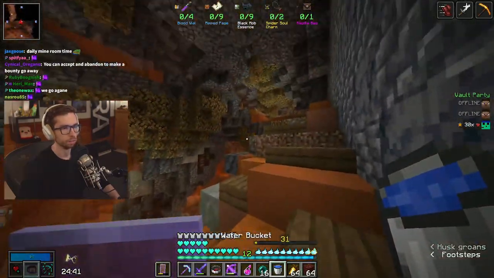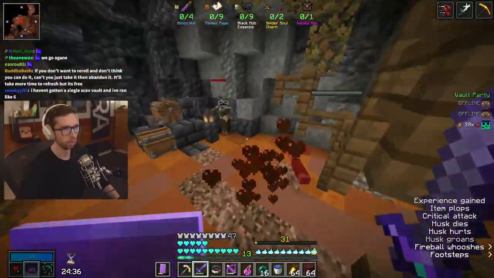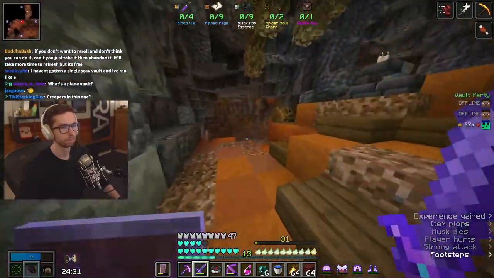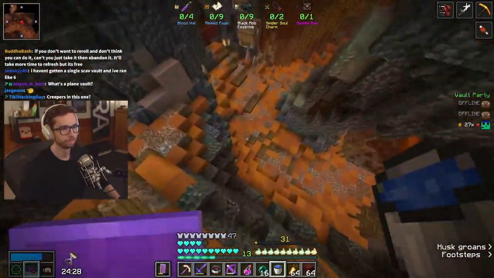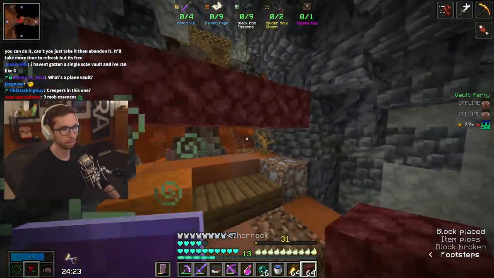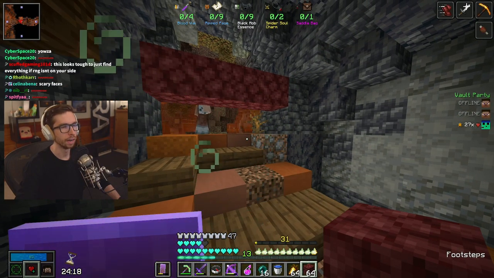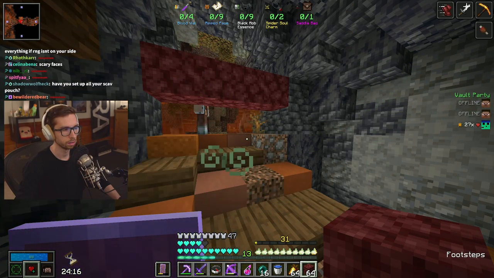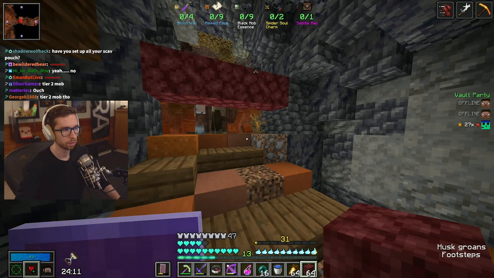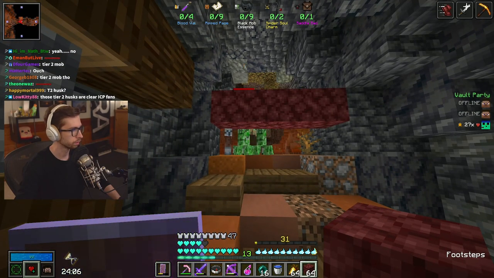Alright, this is gonna be a very good test of finding out how much damage mobs deal to me with high armor and low health. What the frick is up with you? I just took 5 hearts on a single hit. Tier 2 mob, though? Tier 2 mob, tier 2 mob, tier 2 mob. Your point?